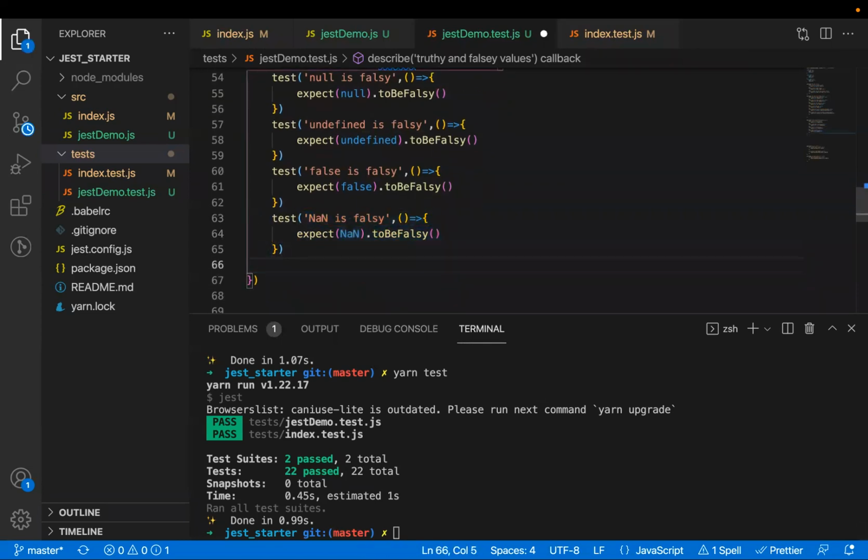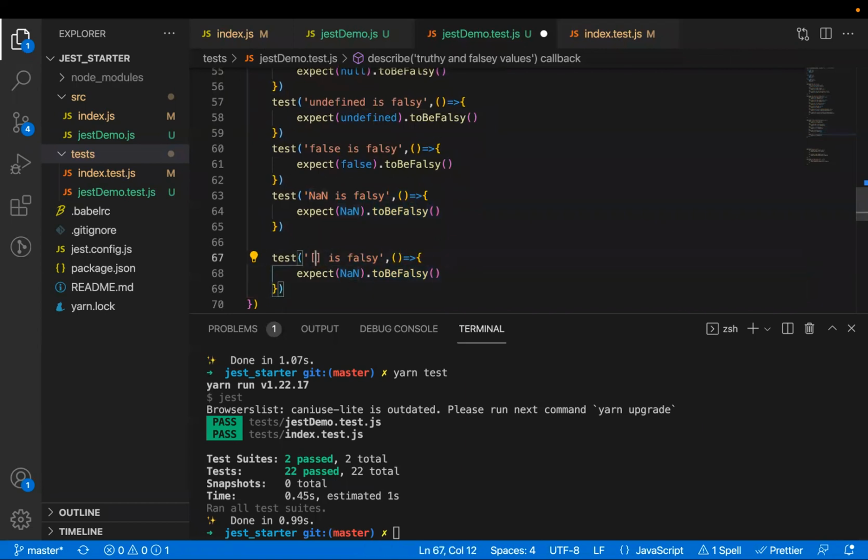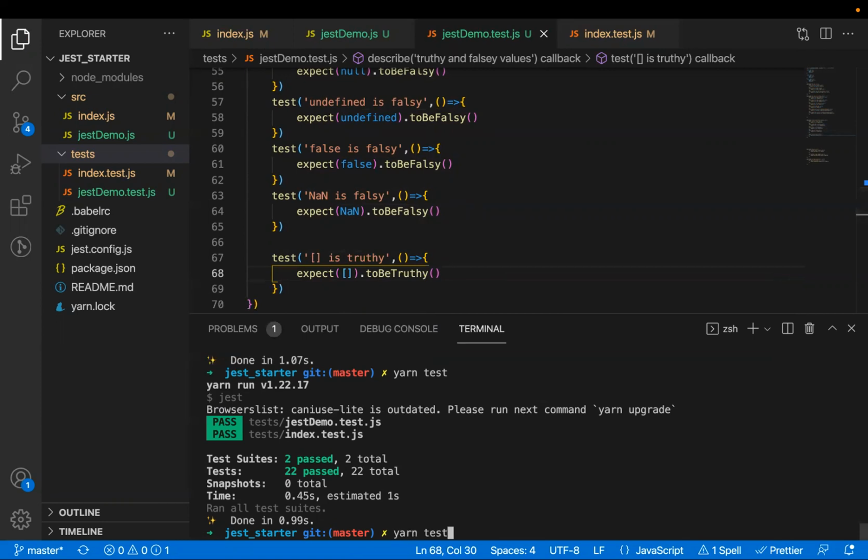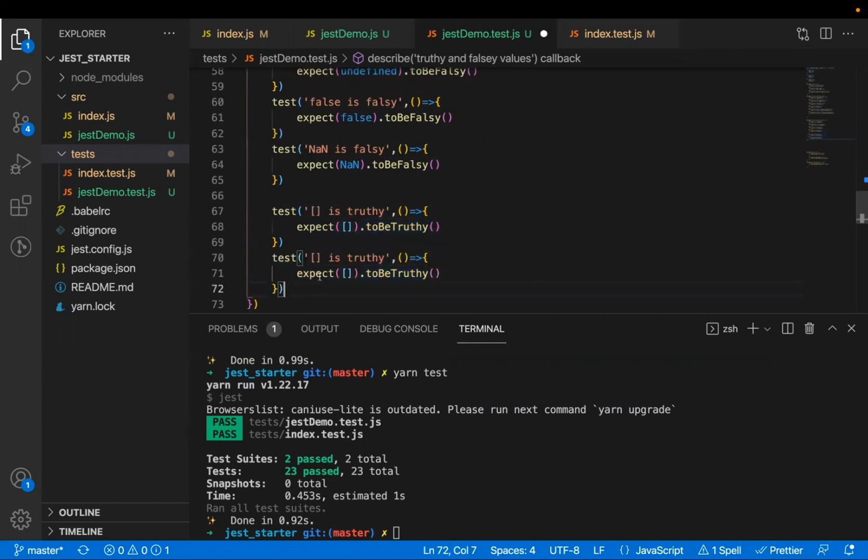Let's look at some other things. So I could expect, you know, an empty array. Some things that might be a little confusing. Are these truthy or not? Let's look at an empty array that is going to be truthy. Likewise, an empty object.